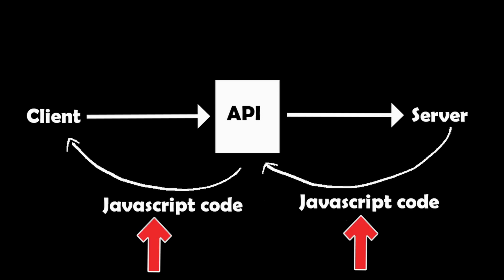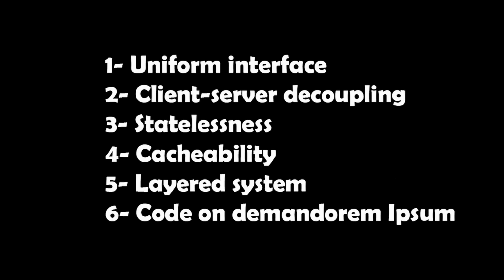So in REST architectural style, servers can temporarily extend or customize client functionality by transferring software programming code to the client. So these were the six design principles that an API should follow to be considered a REST API. I'm pretty sure this should have cleared the definition of REST APIs for you. But there's one more important thing to discuss, and that is how REST APIs work.